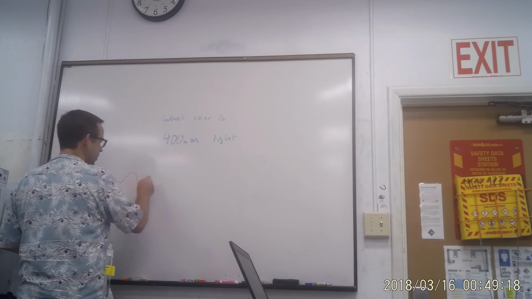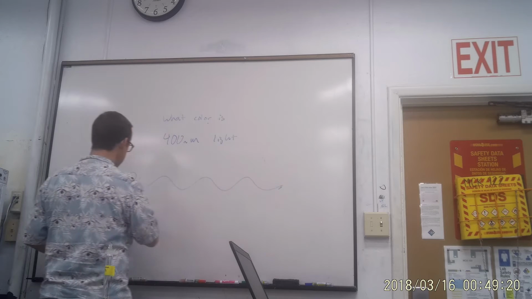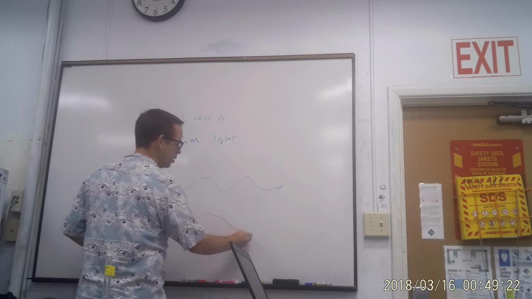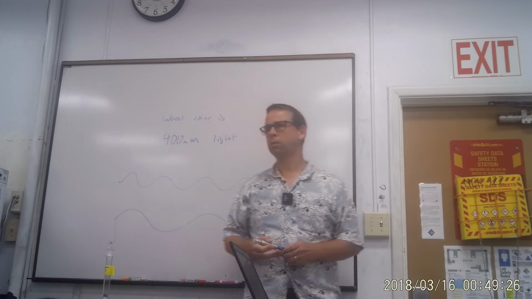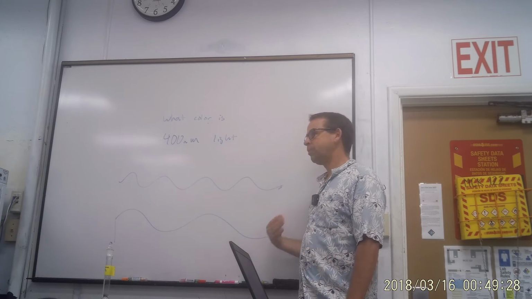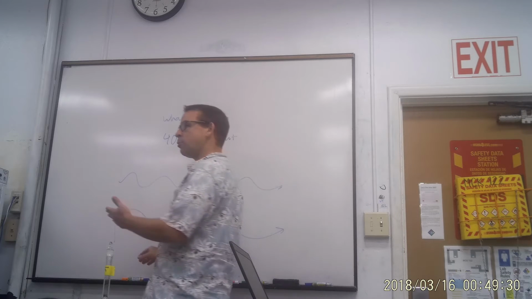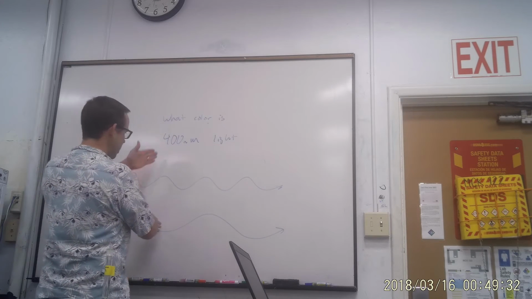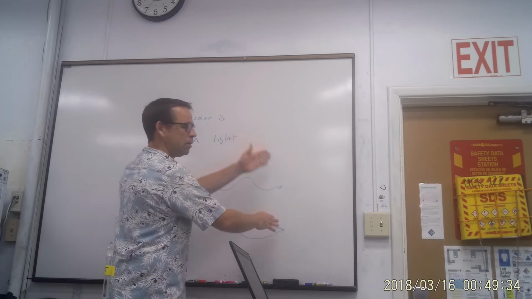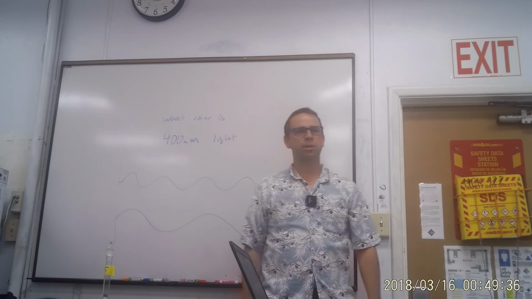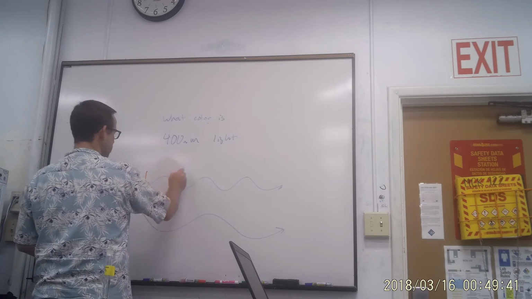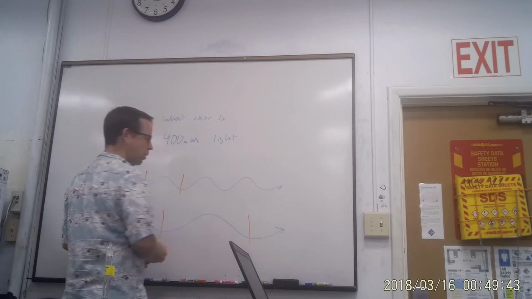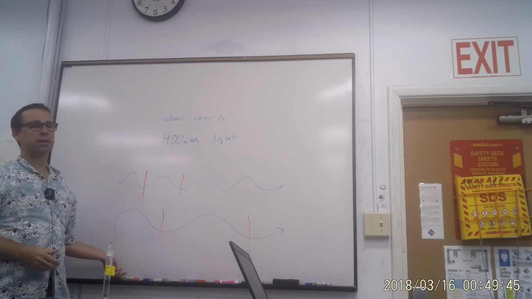Two wavelengths of light or electromagnetic energy, right? Here they are. If they start right here, which one's going to finish first? Same time. So if they're moving at the same rate, then one of them has to be moving up and down more frequently, and that one has more energy. The more frequently it moves up and down, the shorter the resulting wavelength. Right? The shorter the wavelength, the higher the energy.